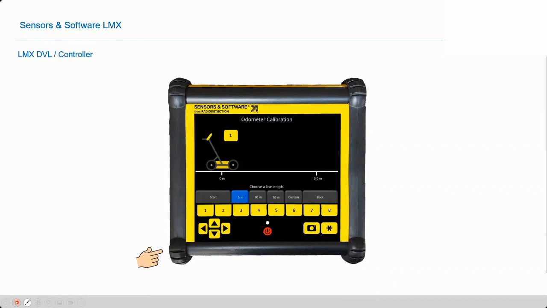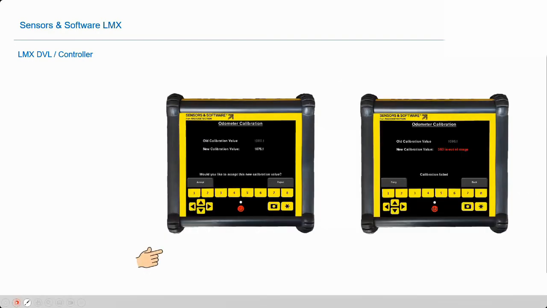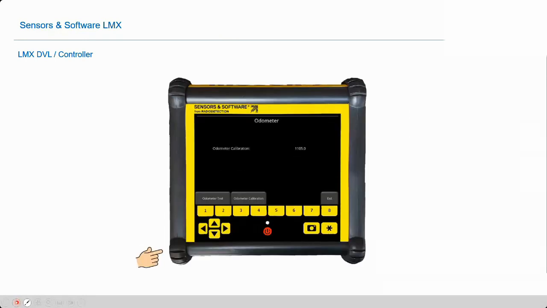And you do this over 5, 10, or 15 meters, or a custom length. I always recommend doing your odometer calibration over the longest distance you can. And you'll get a new value, and it's either going to be in range or out of range. So that one's good, so we accept it.